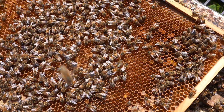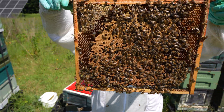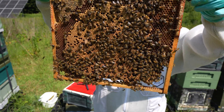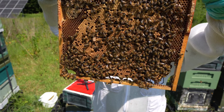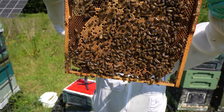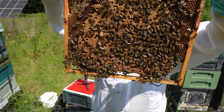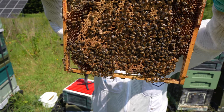Let's get to the next frame and see if we can find some capped worker brood. Right, we've found some capped worker brood. There's a little bit of chalk brood in here, which is a bit gutting, but I will give the queen a chance to rid that herself. If not, we're going to have to re-queen and we might have to shook swarm, because there is quite a bit of chalk brood in this one. But with local matings you kind of get what you're given — if there are chalky drones up in the air, you just have to take what you're given.